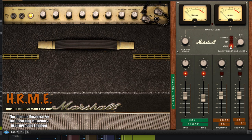So we have three sets of microphones. We have a valve set, a FET set, and a dynamic set, and we'll go over what those microphones are right now. So if you're on the valve, and you turn it to off here, you bypass the cabinet altogether.